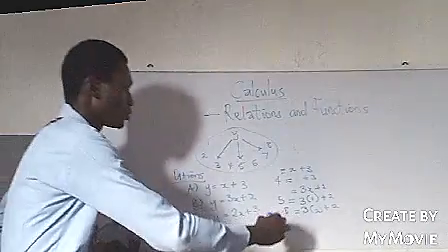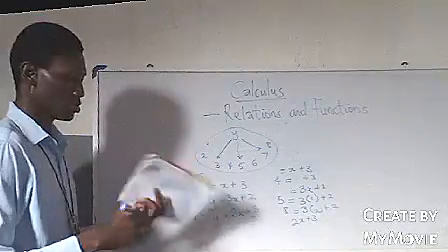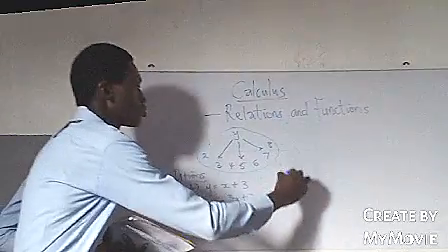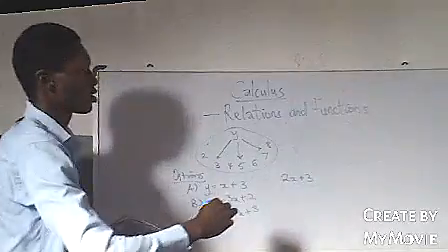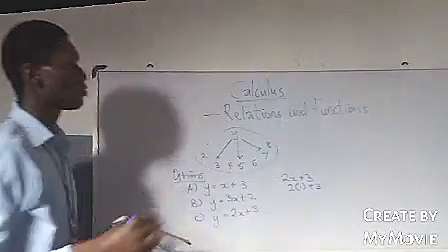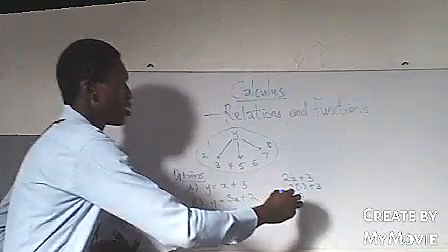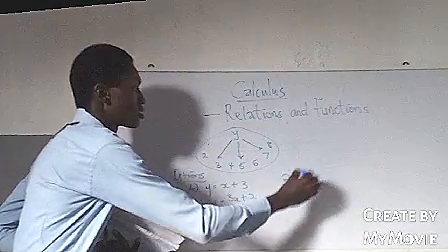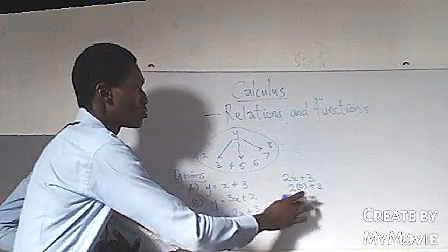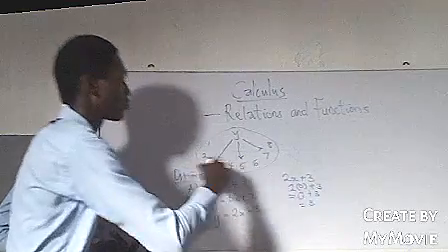Now, let's go for our last option, which is what? 2x plus 3. If we put x as 1, we'll have 2 multiply 1 plus 3, and that will give us what? 5. Okay, let's begin with 0 first. If we put x as 0, we have 2 multiply 0, which is 0, and then plus 3. And that will give us what? 3. We've gotten the first.